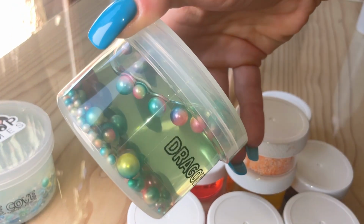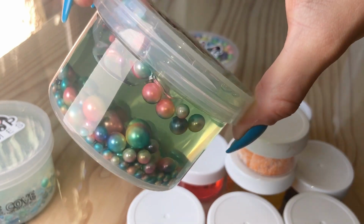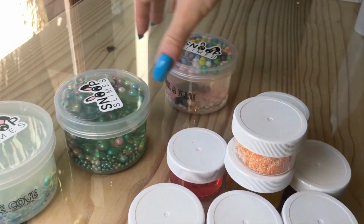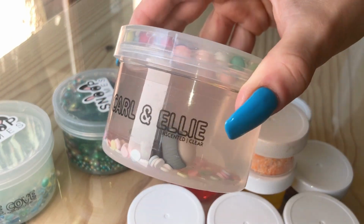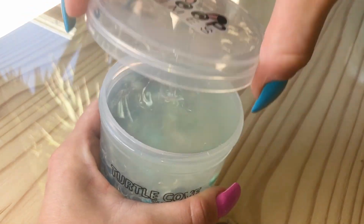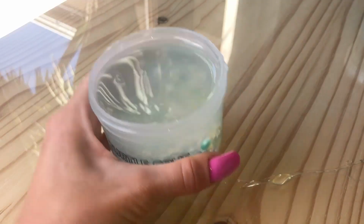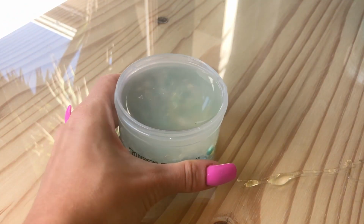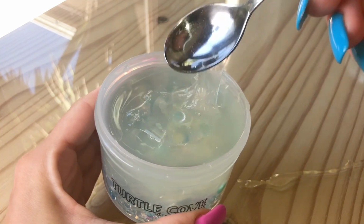So the first slimes that I'll be fixing are from Snoop Slimes, and a lot of these slimes I bought about a year ago, and the other smaller tubs I bought about 2 years ago. So a lot of these slimes are really old, and I decided to fix them because they were the most liquid ones out of my entire collection. So I just wanted to show you as well that by adding just some activated solution to a normal really liquid clear slime, you can fix it really easily.